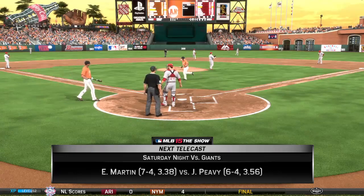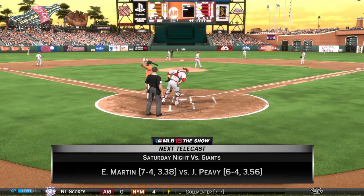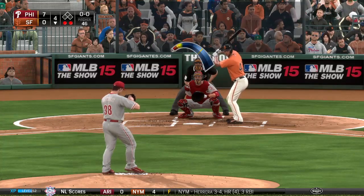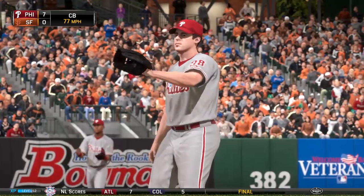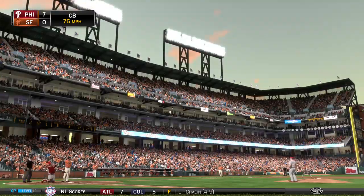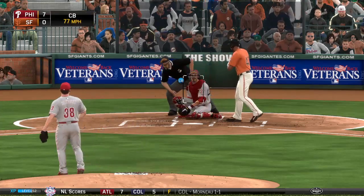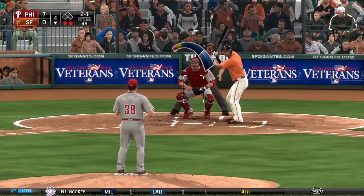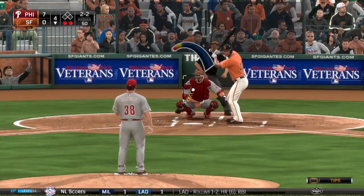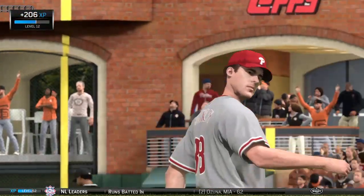Our next telecast comes your way tomorrow — they'll get Jake Peavy in tomorrow's affair, and you can catch all the action here on the show. Justin Maxwell will stride in again — he struck out swinging his first time. Good sharp curve from Billingsley for strike one. Now a curveball that bounces at the plate, 1-1. The 1-1 pitch is a curveball just off the black, 2-1. He's not really getting on top of that curveball right now — that's going to get him into trouble. 2-2 now. Strike three and that will retire the side. Giants are down 1-2-3. They need to get something cooking here — it's 7-0.